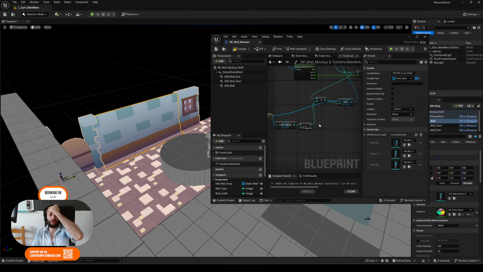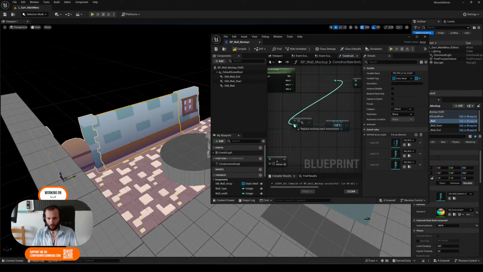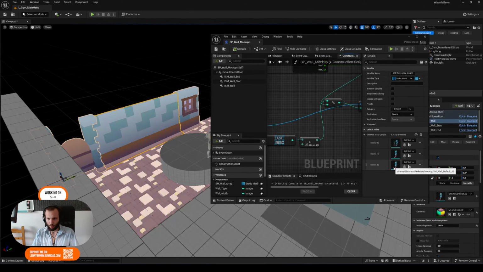Okay, I'm a little bit confused. Maybe. Okay, and will always be the last index as for now.